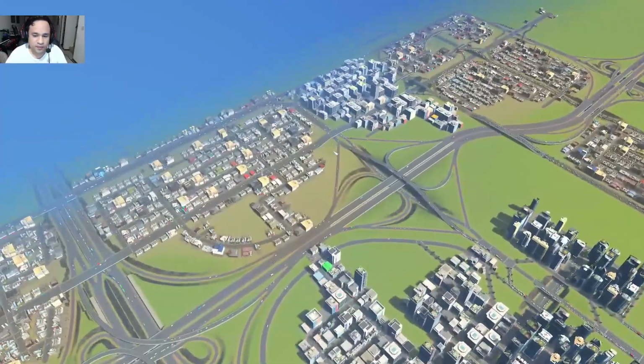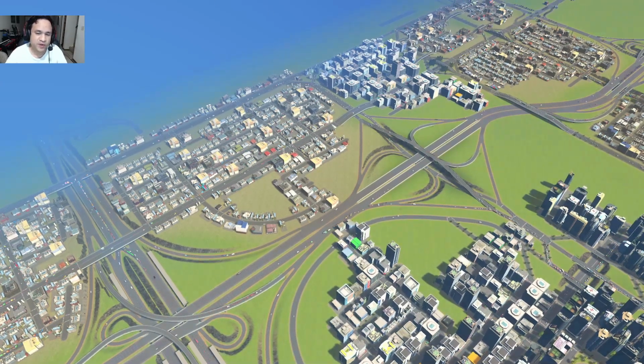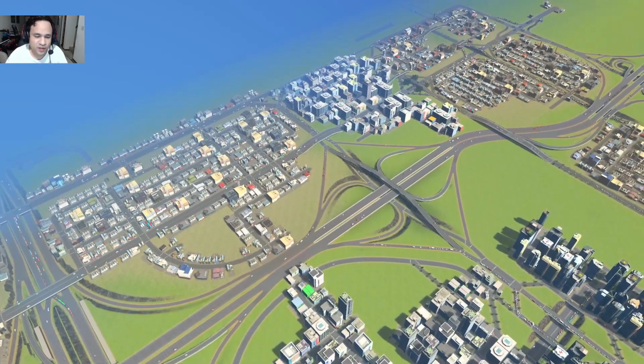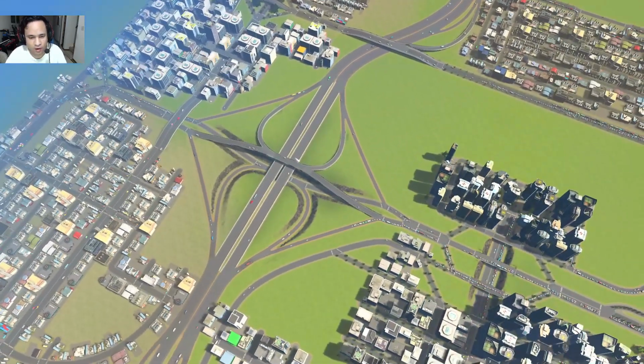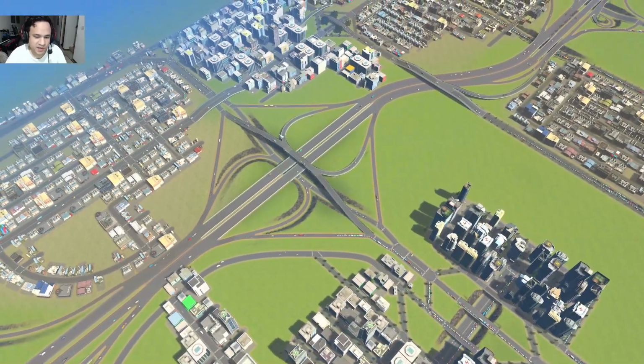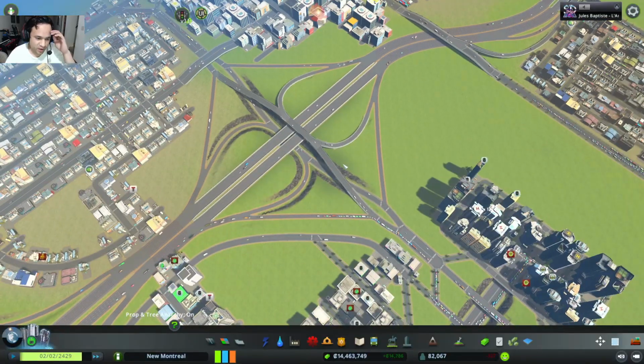The other thing is, how many roads into and out of an area do you have? You could have the most efficient interchange in the world, but if that's the only way in and out of your neighborhood, there's probably going to be a lot of traffic trying to go through there. So just something to think about. But wow, I am super happy with this. I'm gonna just sort of let it run for a while.